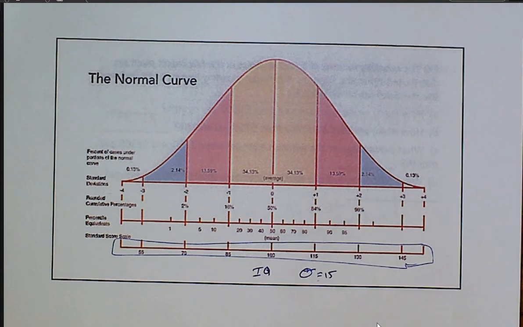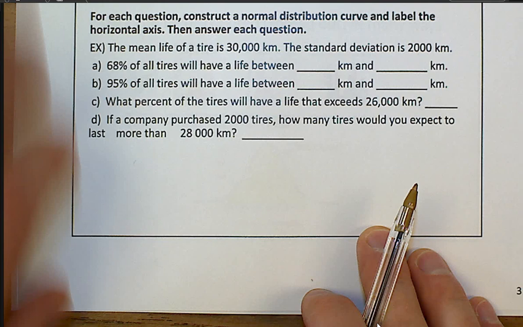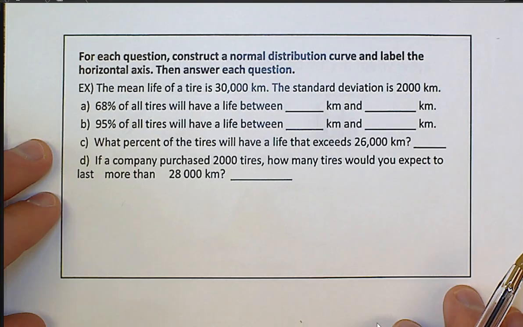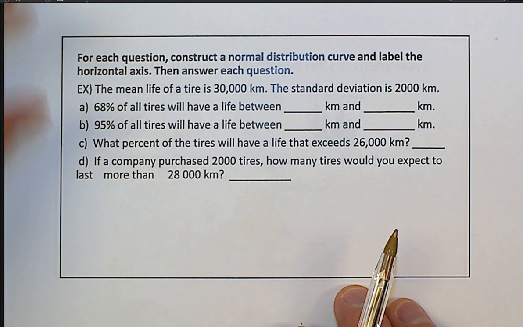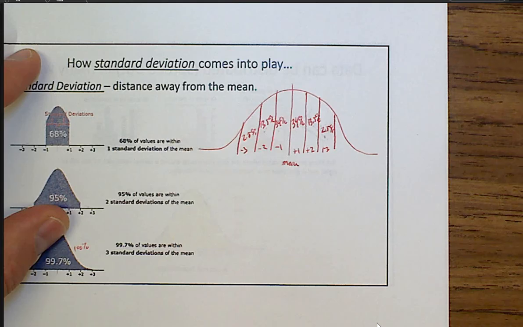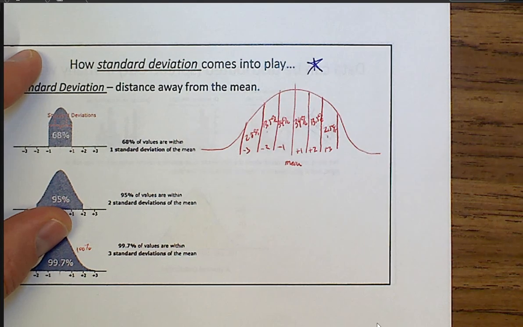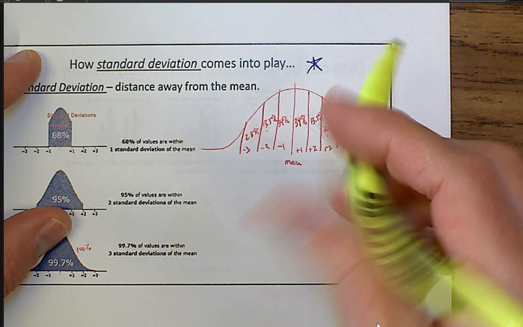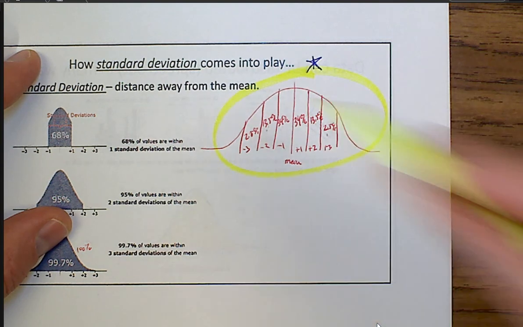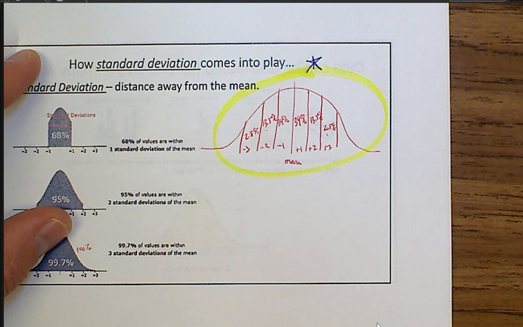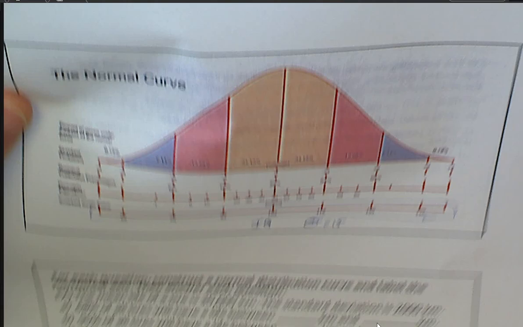So what we're going to do is, there are some questions, and you can see right here we have this situation. With these questions, we're going to apply this curve. This is the curve that I really want you to know moving forward. I'll put a big star next to it. Those are the percentages you're going to have to be familiar with. When I give you the test, whether it's a half test or full test, you're going to have to know these percentages and then how to apply them to the problems, okay? So let's just do it.